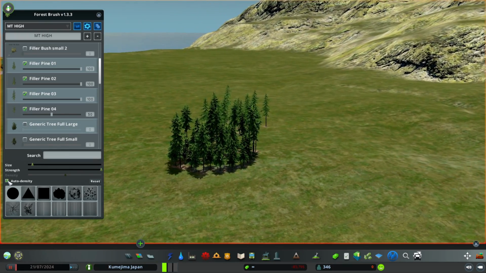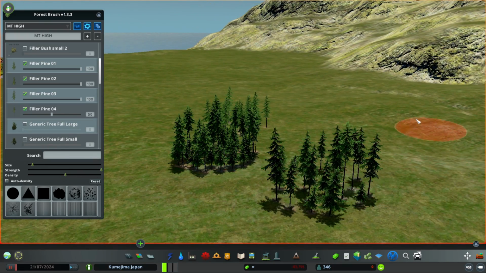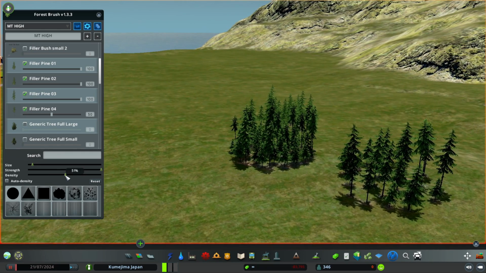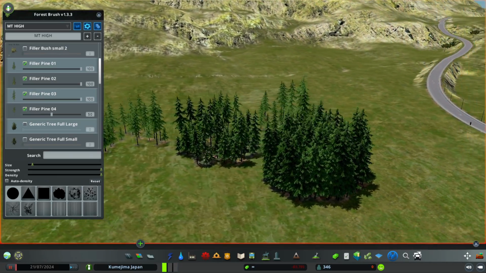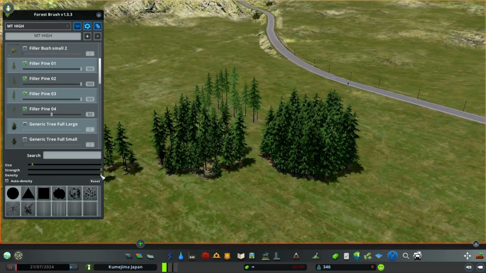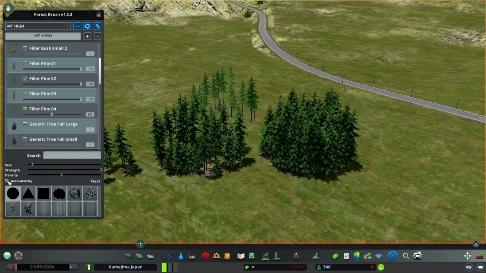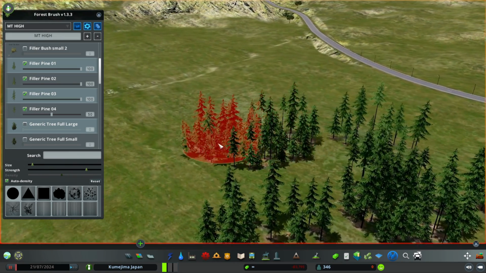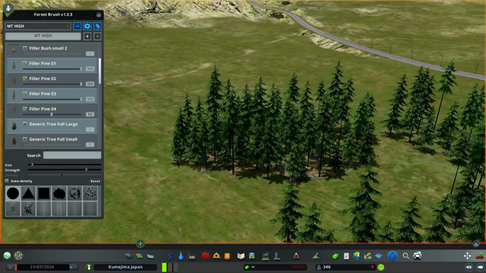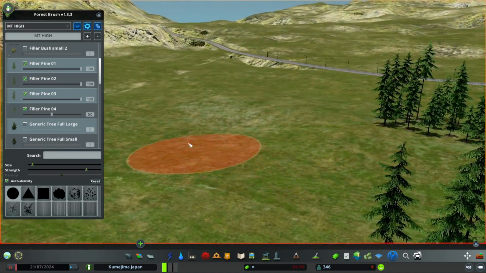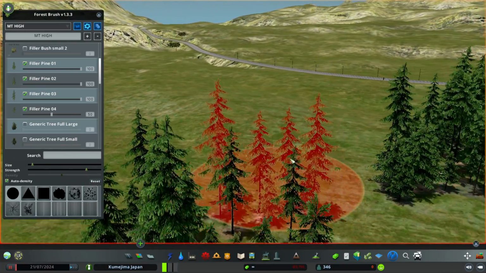It's on auto density right now, but if you move this all the way to the end, you'll see how dense these get. So we'll put on auto density, move this down to about 80. This is about how I want my first brush. The settings save with each brush that you name, so we can continue to come back to this brush when we need it.